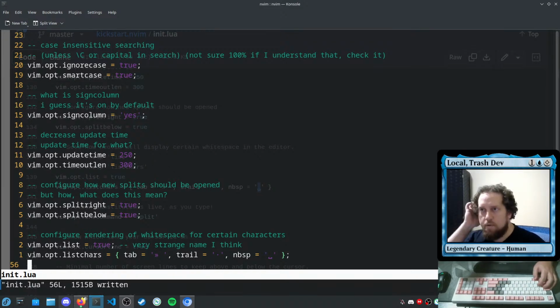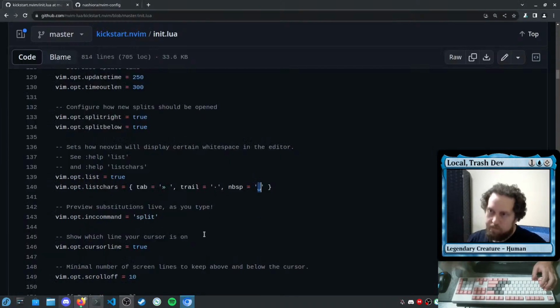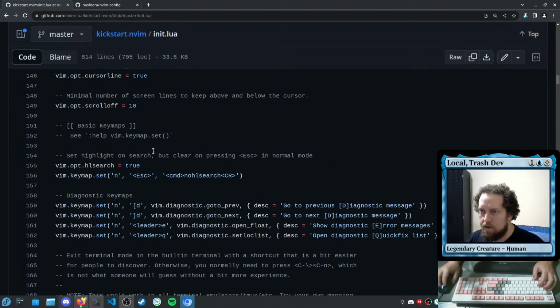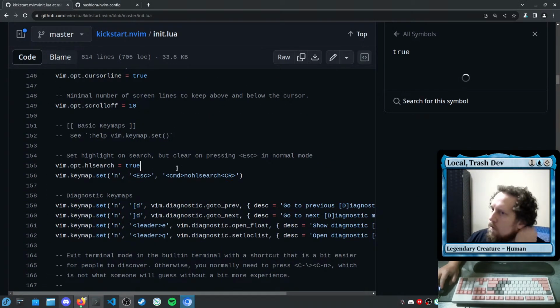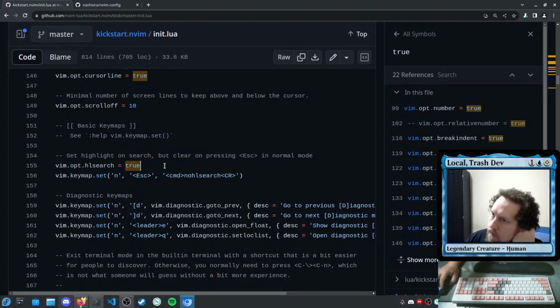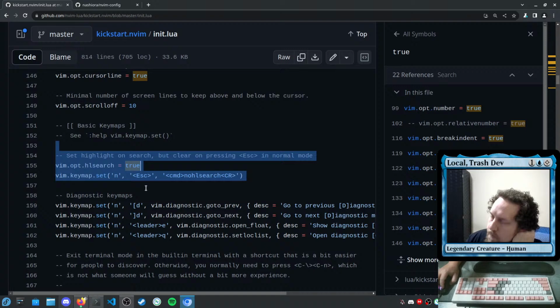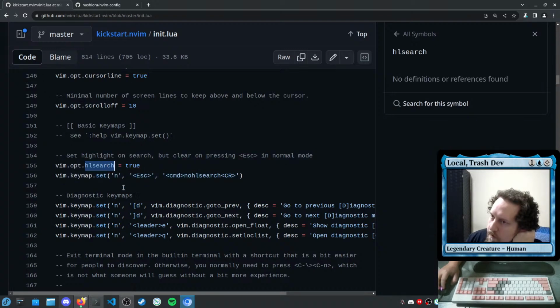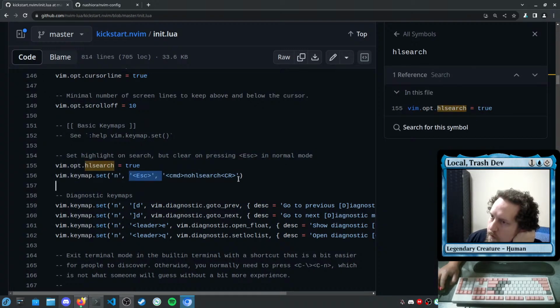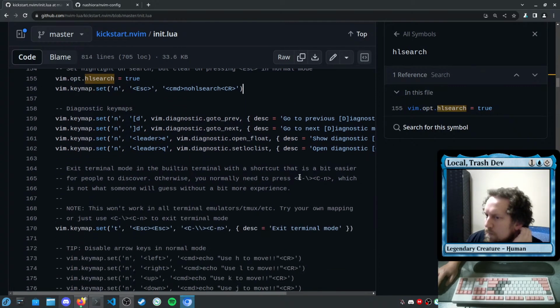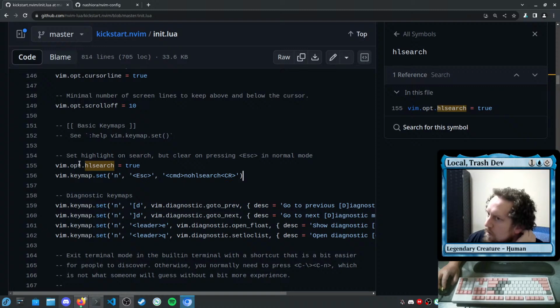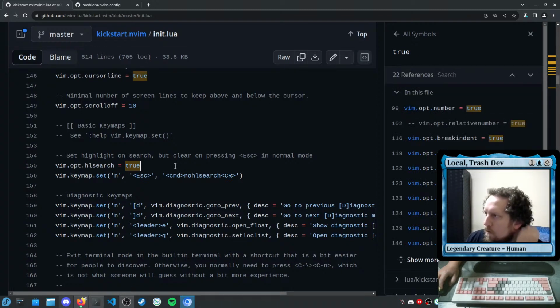Then, so I like these. One of the next things I do want to do, which will probably be now-ish, is I'm realizing that this whole file is just starting with all the options, like I kind of mentioned. I don't want to separate some things here that make sense. So if HL search, highlighting search, and this key combo makes sense being together, I might not want to separate them, but it also might just make sense to have a key map file and an opt file. Right?